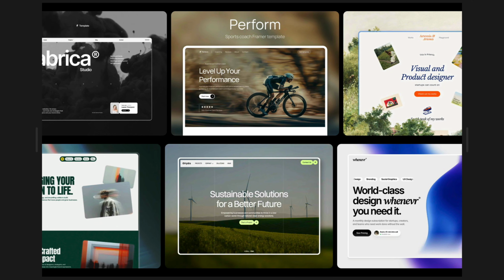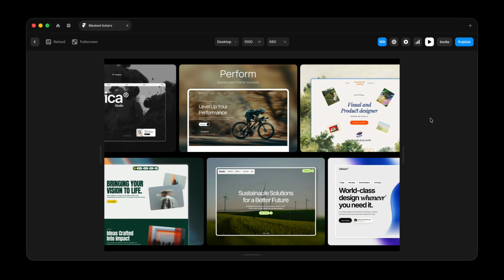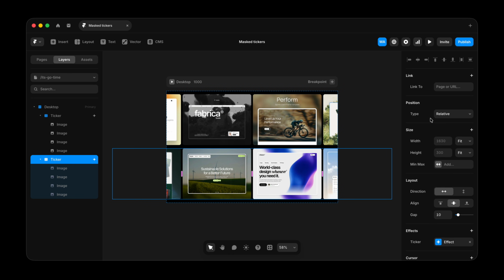It's a cool effect in itself where it goes across the full width of the screen, but that's not what you clicked on this video for. So let's fade the edges. Before I do that though, I just want to increase the gap between these images. So with both ticker stacks selected, I'm just going to increase the gap to 20. And I'm doing that because I just think it looks a little bit better.